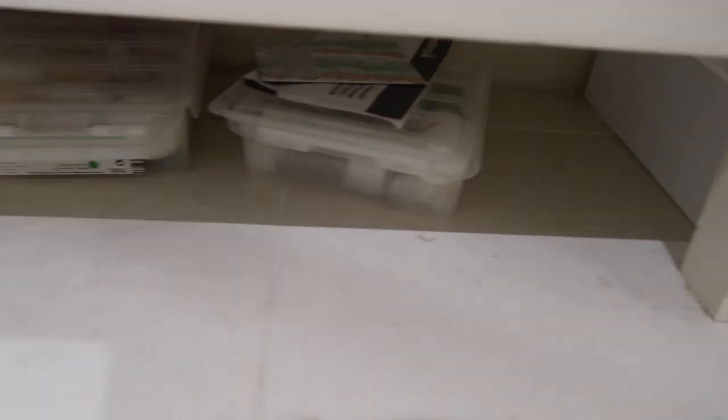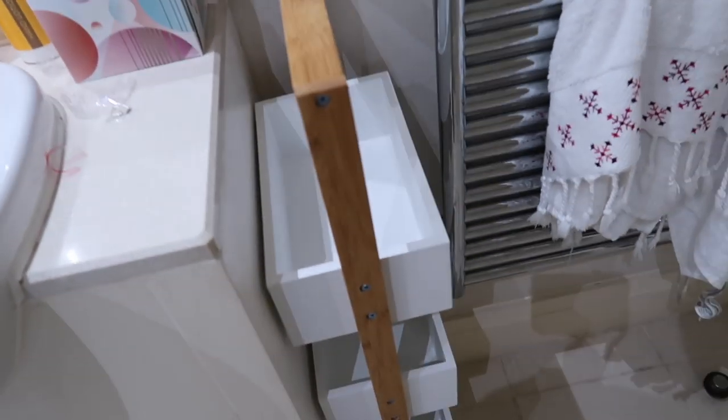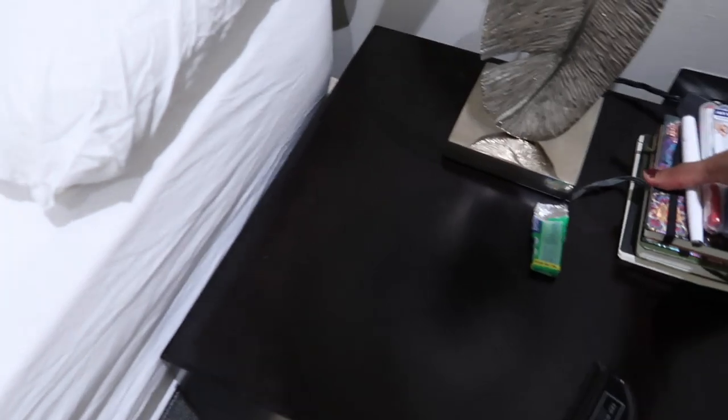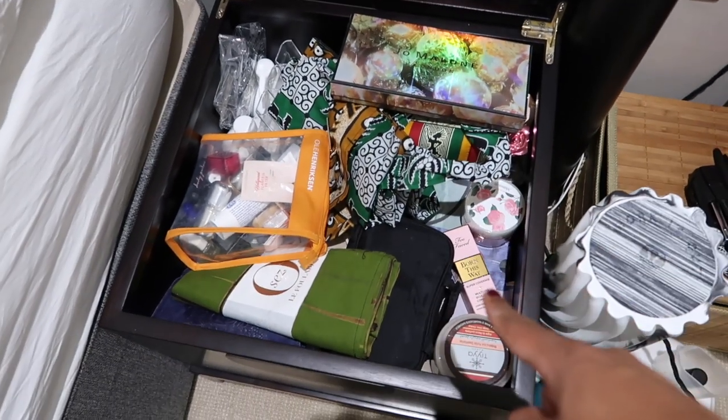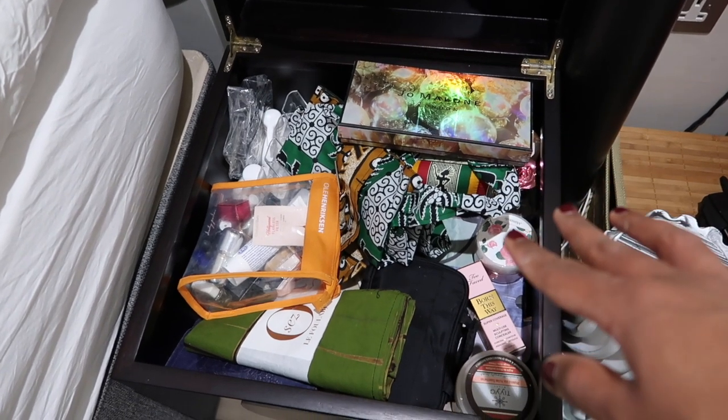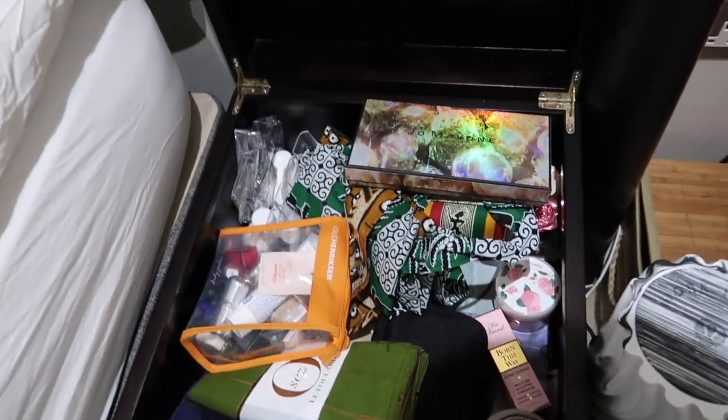My idea is to eventually remove all the storage that I have under here. In my room, this whole thing is actually used for my extra cosmetics, but it's already late tonight, which means I'm not going to organize that. Ideally I want to get a lot of this stuff into that storage bit, and then this becomes some of my clothing storage that I can bring from my storage unit.